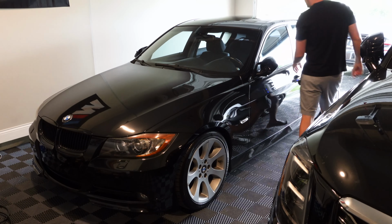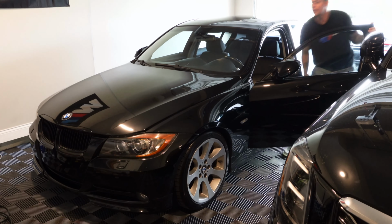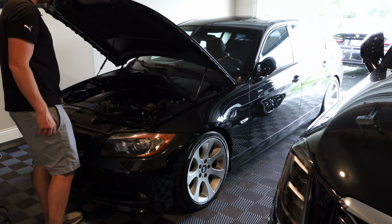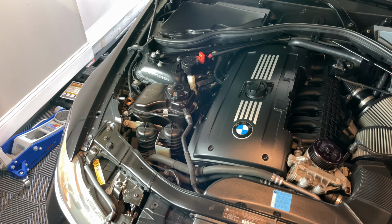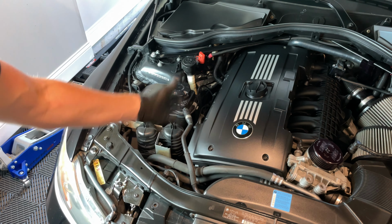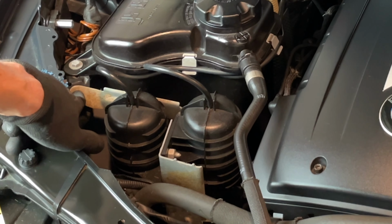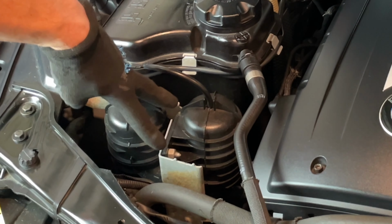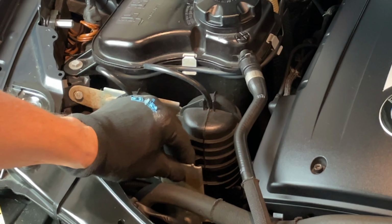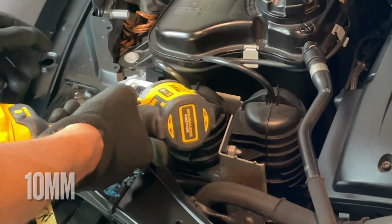All right, let's go ahead and pop the hood so we can get right underneath. To get things started, you got your vacuum canisters right on this side, which is the side of the turbos. You're gonna have 3 connecting points: a 10mm bolt right here, and then 2 10mm nuts that are down in here that will hold this entire bracket on. Go ahead and take off the first one.